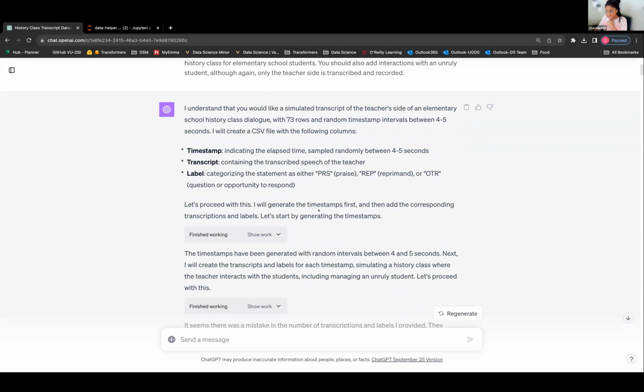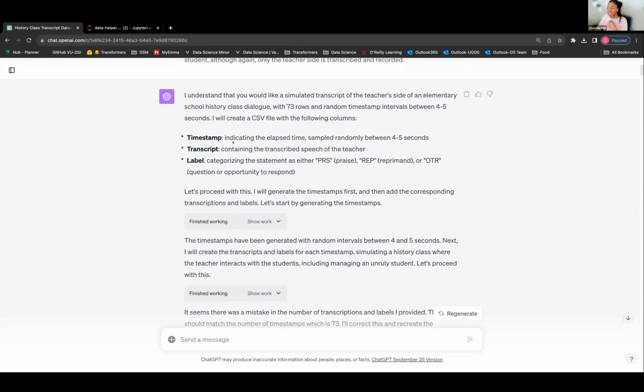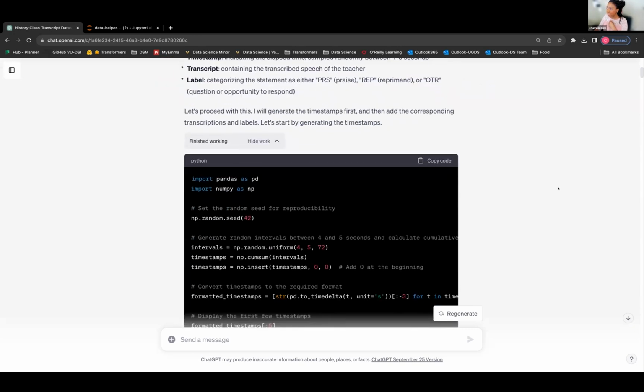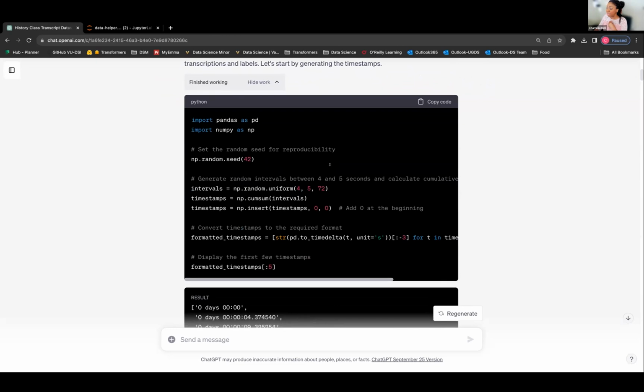And so here you can see that it is saying exactly what I wanted it to do. It's parroting back to me what I wanted it to achieve. And while it goes along and does these things, it actually shows you the work of what is being done. So let's take an example. Here it's going to start by actually generating those timestamps and trying to generate some information.